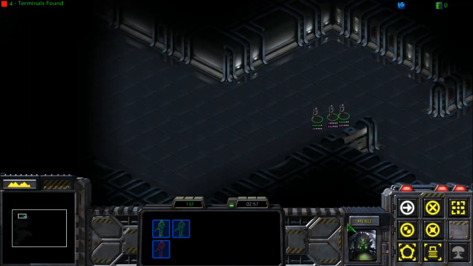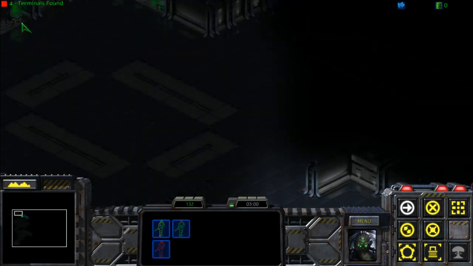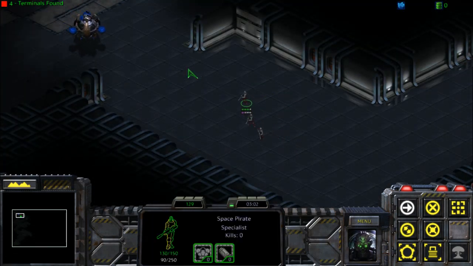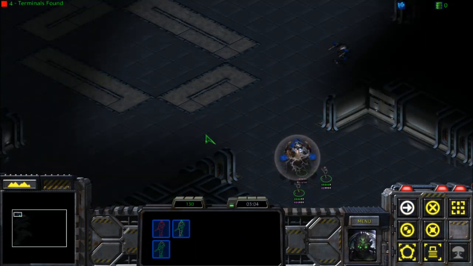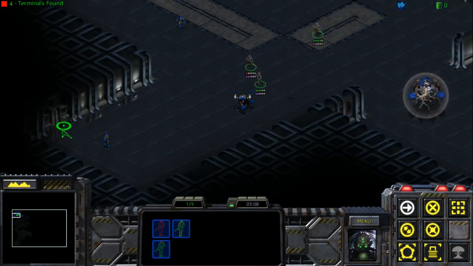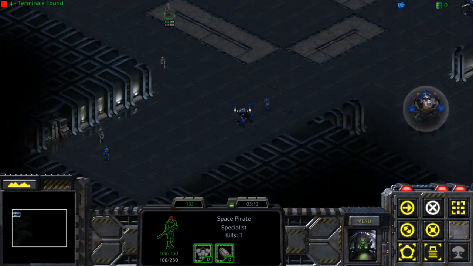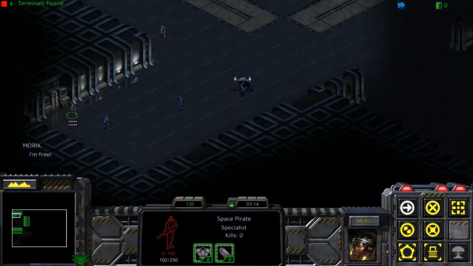I should save. It should be a short map. Although the map looks pretty big. Ooh, random scientist. I gotta wait. I'm gonna get the triggers one by one. I'm free!